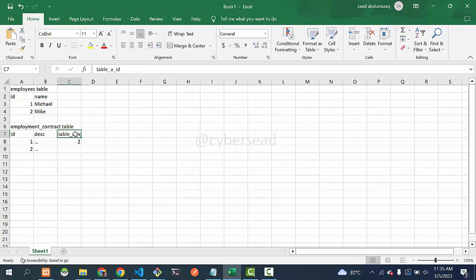And the employment contract table has three columns. The first one is ID.